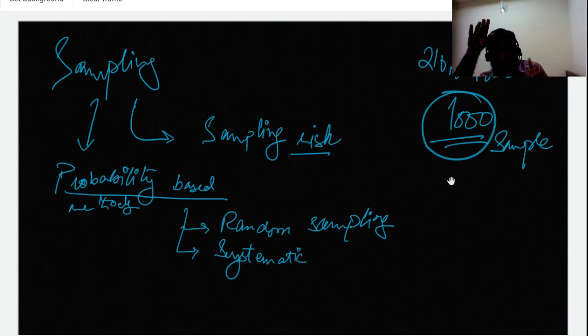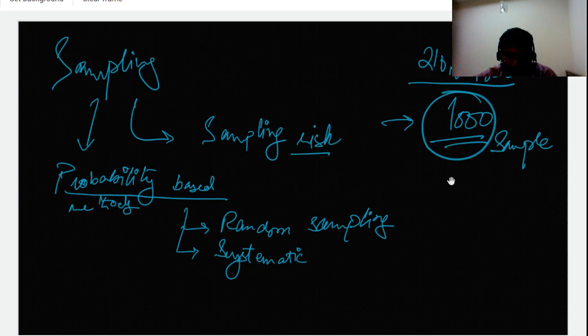The first problem is that I've got a big population which I cannot test completely, so I choose a sample out of it. Now the question is, which 1000 people should I test? The first way is random sampling from the probability based methods. Just so you don't confuse it with haphazard sampling, in random sampling we arrange the data in sequence. We give the random table generator the number of data that I have got and the sample size. For example, I tell it that I have a population of 210 million people, and out of that give me a sample of 1000. So it would give me numbers: this number of person in your data, you should test these people.